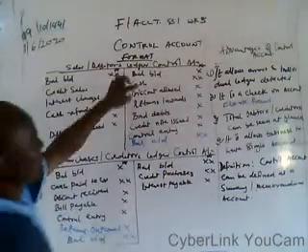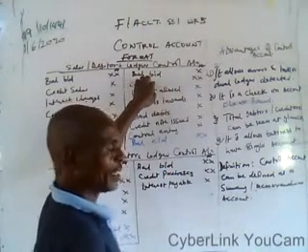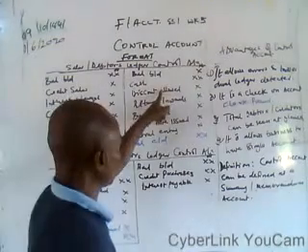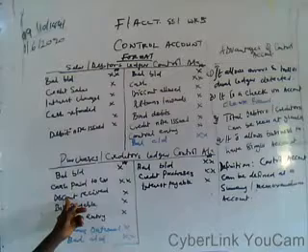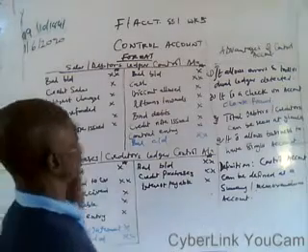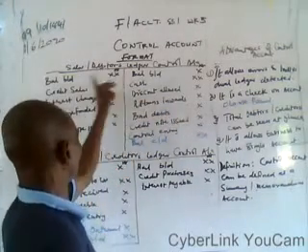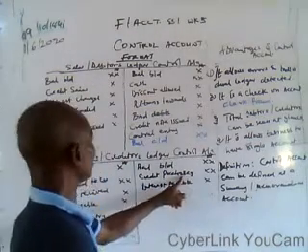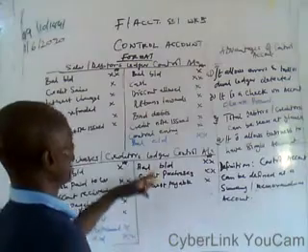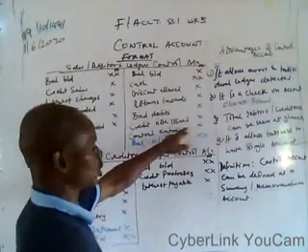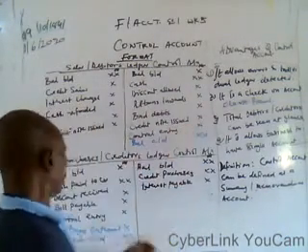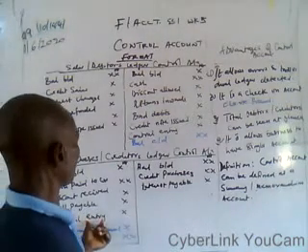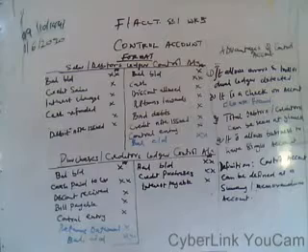Here you have a cash receipt from the customer, and here the cash paid to the creditor. You have a discount allowed here, and a discount received here, nearly opposite. You have a return inward that has an effect on the credit sales, and a return outward that has an effect on the credit purchases. And you have bad debt, and a credit note. Contra entry: if you have a contra entry on the credit side, your contra entry will be on the debit side.